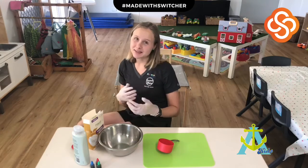And welcome to our DIY step-by-step guide to making cloud dough. Now this is a really fun alternative to Play-Doh. It's a slightly different sensory experience and it's really fun to make together.